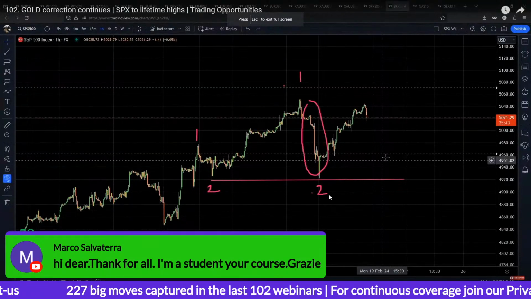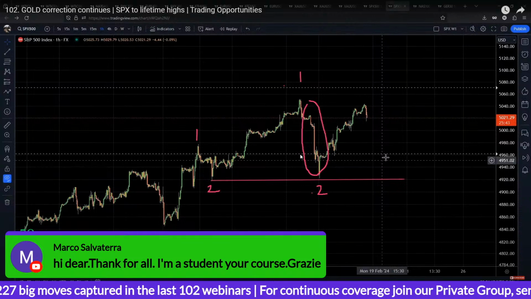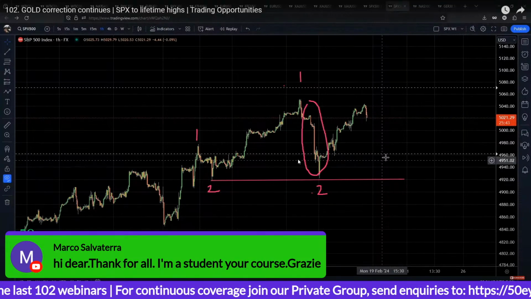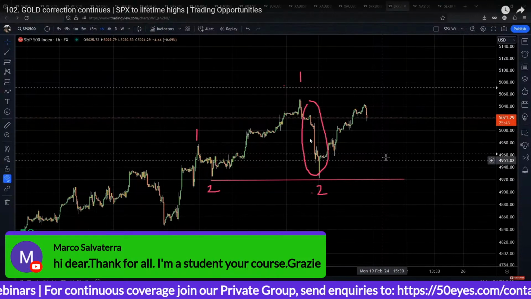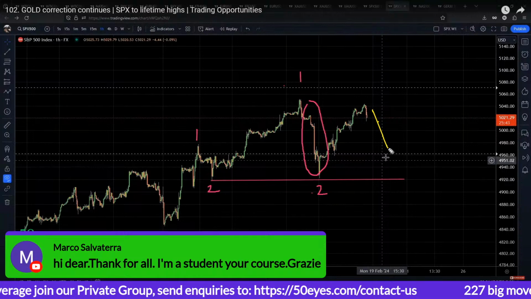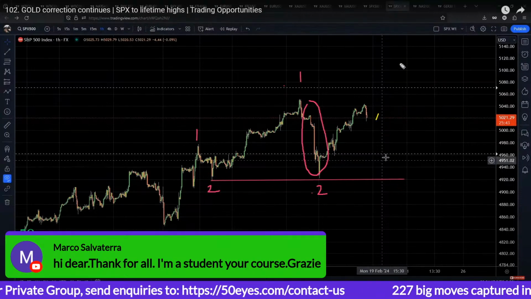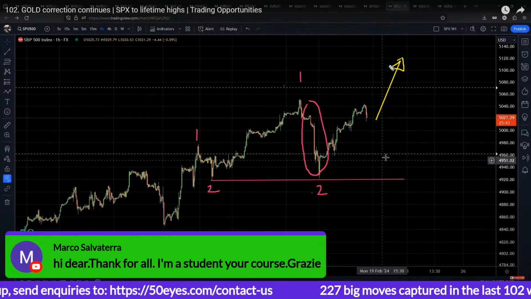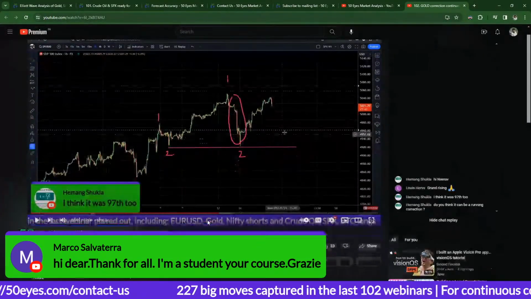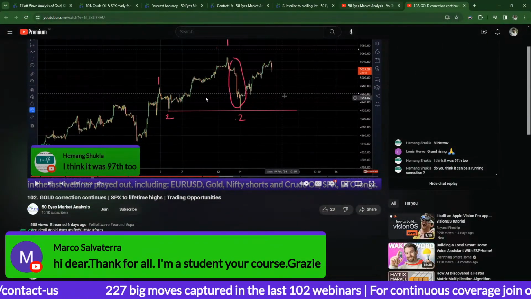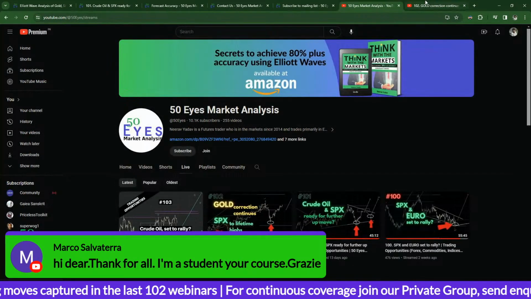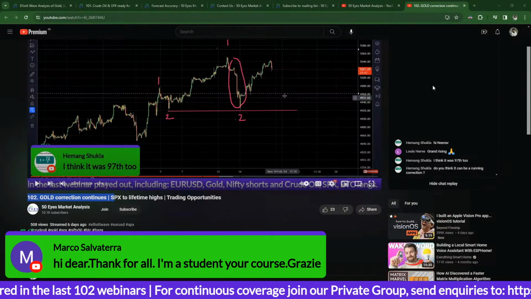The market did go very deep, as I was pointing out with this circle or this leg down circle, and we were expecting that this is going up for 1 2, and then this will be going up for a 3 from here on. So basically the idea was it can go a little bit like this, straight up like this. So from a swing perspective, it was long. That was the whole discussion. But if you want to check it, you can again go to the YouTube channel 50 as market analysis and check the 102nd webinar in the live section over here. Right, with that being said, let's now head over to our actual chart.